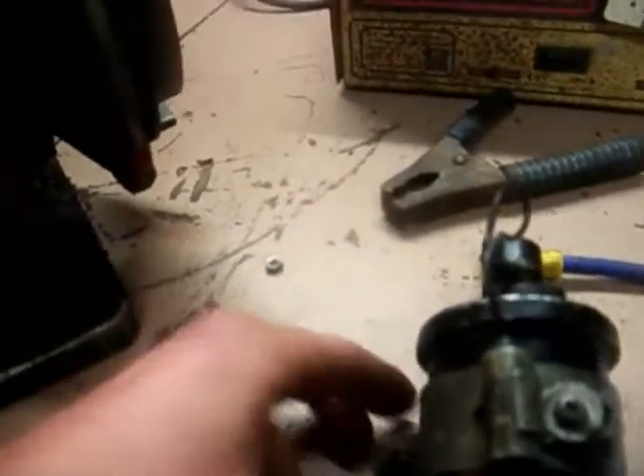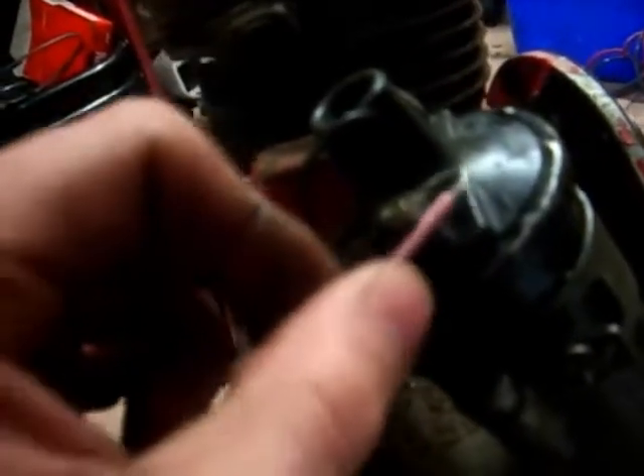The first thing you'll want to do is attach the coil. The housing or metal shell of the coil needs to be attached to the engine. Find a place with no paint, like there, and bolt it on. I'll just tighten up my screw here — I'm on a bit of an odd bent angle. There we go, I've tightened that up. Now the wire from your points will connect to the negative post of the coil — we'll connect that up. It'll be a bit of a bodgy connection but it doesn't really matter.